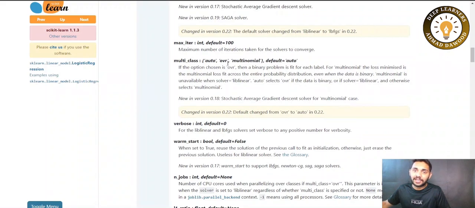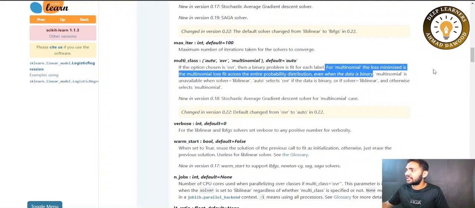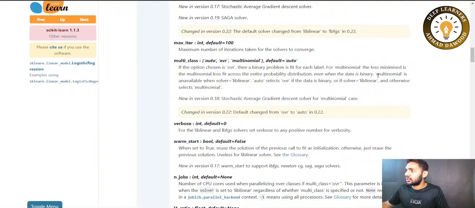If there are four classes and we have selected multi_class equal to OVR, then four binary classifiers will be trained. For multinomial, we will discuss it later. Multinomial loss minimizes the loss fit across the entire probability distribution. We will discuss that in the later session. So multinomial is unavailable when the solver is liblinear.